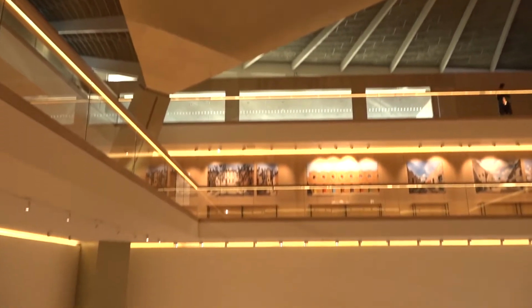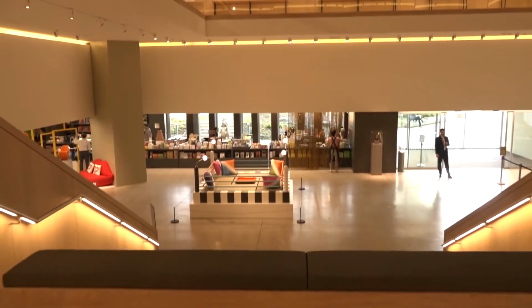But we thought, in the same way that Tate Modern made contemporary art not something that was seen as being weird by the tabloid press, but was something which was part of everyday life, we thought we could do something like that for design and architecture, which is why we needed somewhere bigger, somewhere we could actually offer much more to people. But let's move on now to the young people that you're assisting here.